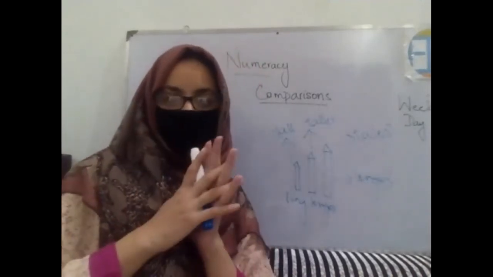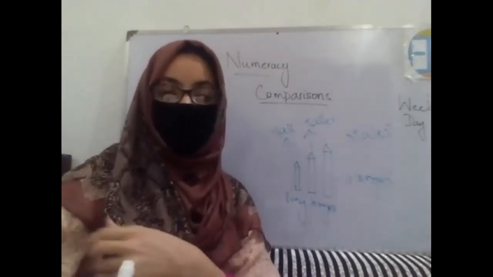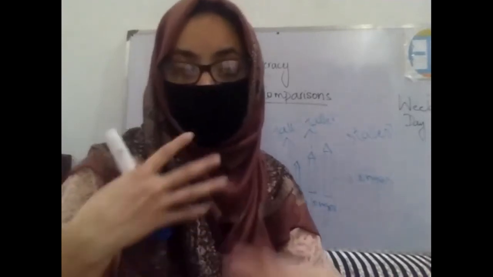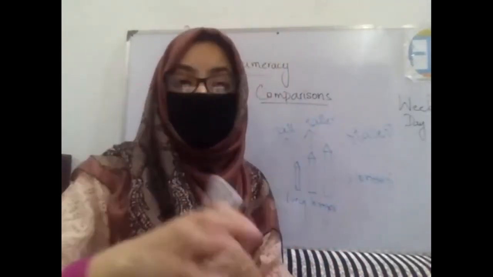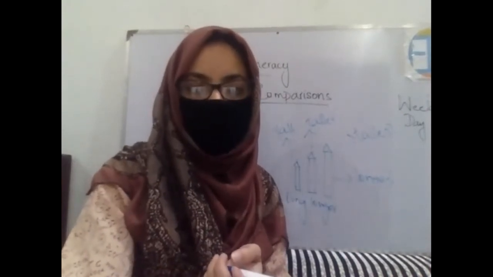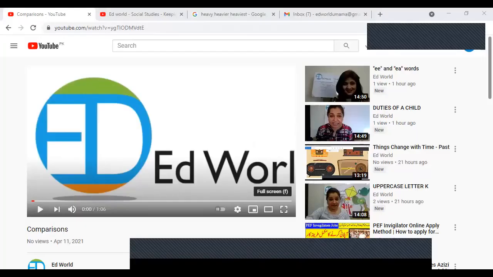Now I'm going to share the screen again with you. There is this interesting video which will tell you how, when we are making a comparison between things, what are the words we use for that. Okay, so I'm going to share the screen with you. Show me a thumbs up if it is visible to you or not. Is it visible? Okay, great.